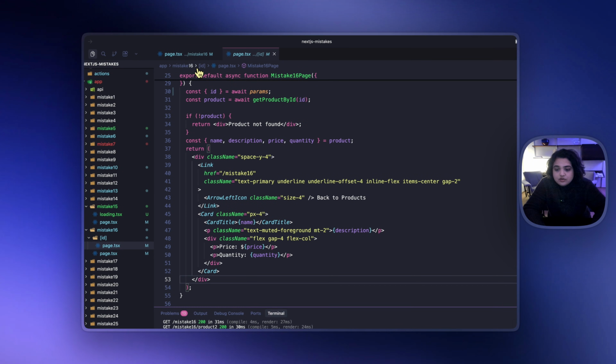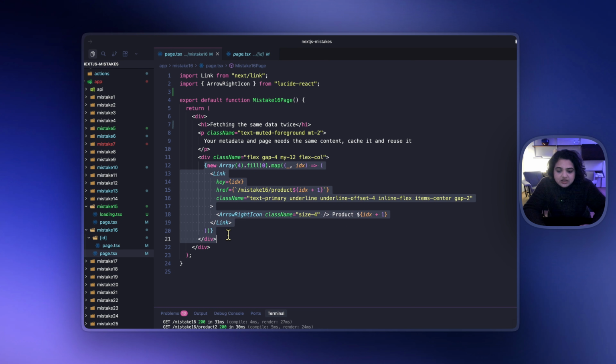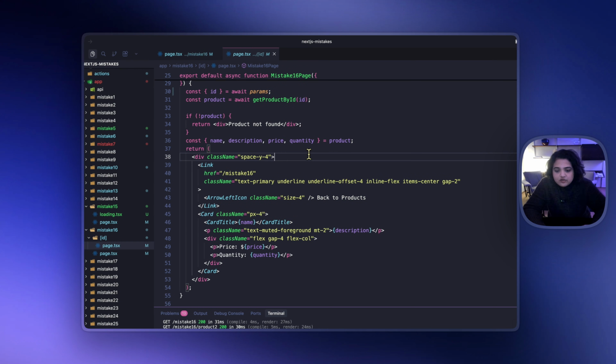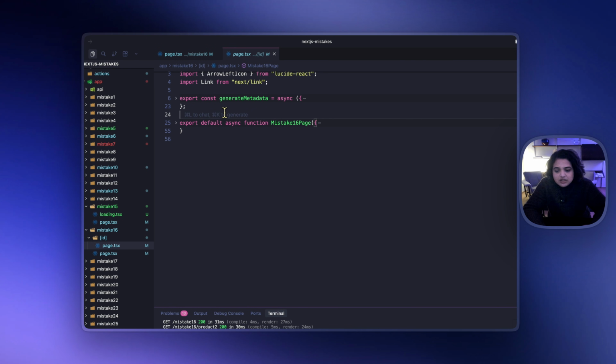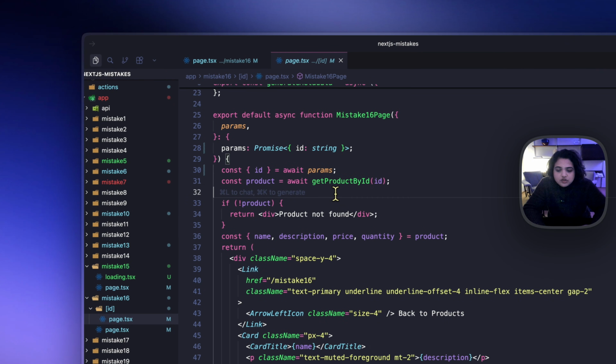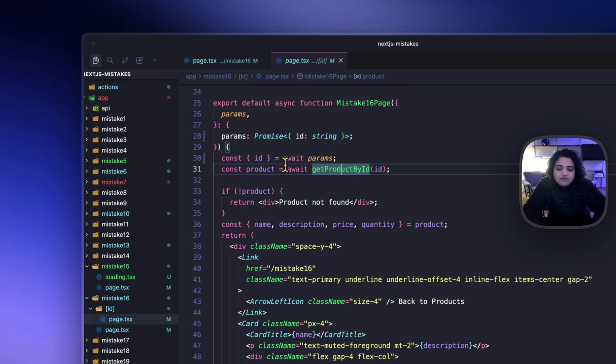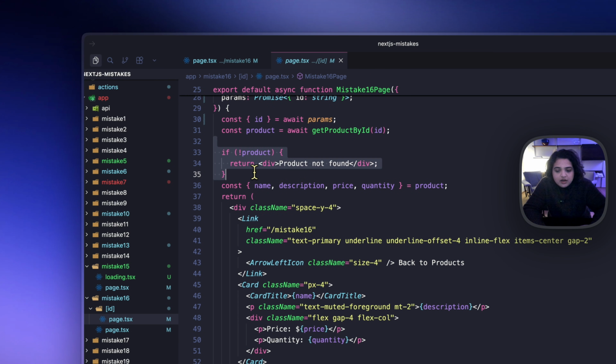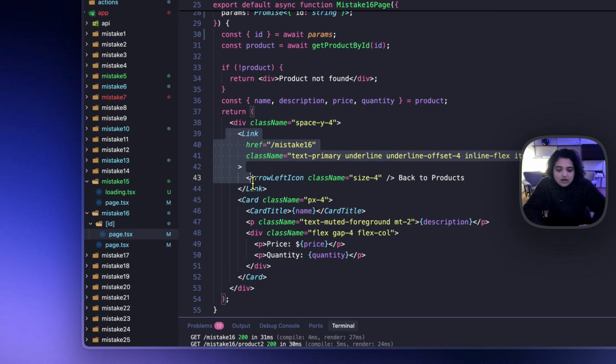So let's take a look at the code. If we take a look, you simply link it on this page and we have a dynamic route here. For example, dynamic route has two things. One is the default page export and the generateMetadata function, which we'll come back to. So first of all, here we await the params, that means the ID slug. Then we get the product by ID. And after we do, we return a not found error if it doesn't exist and then render the content.